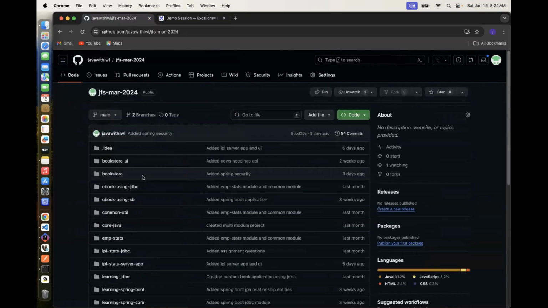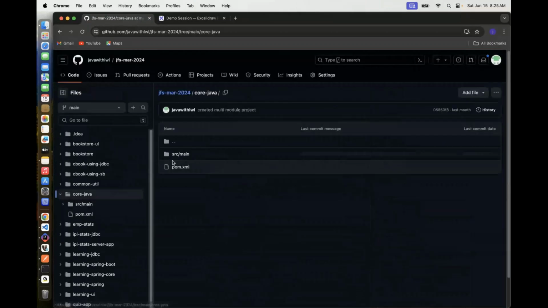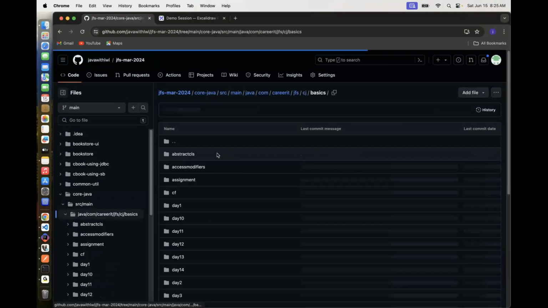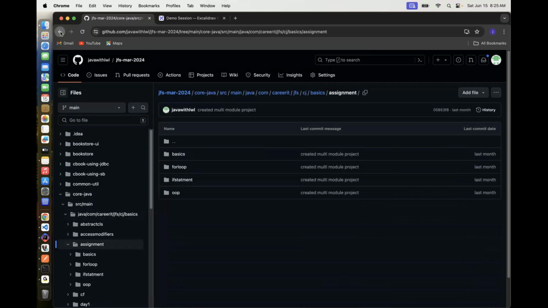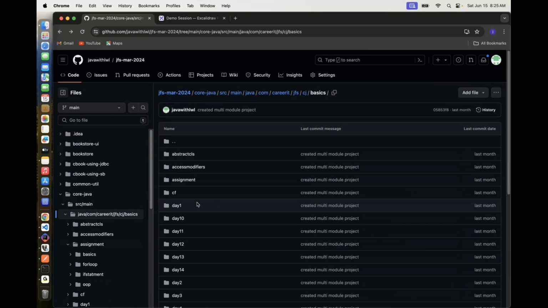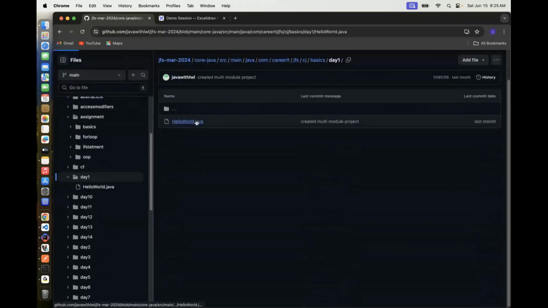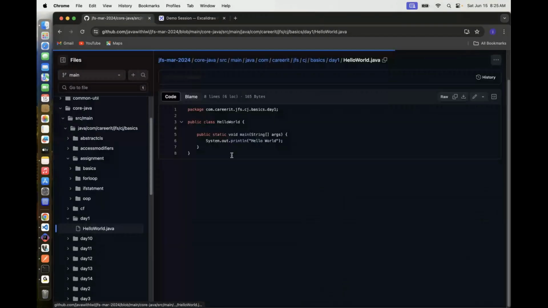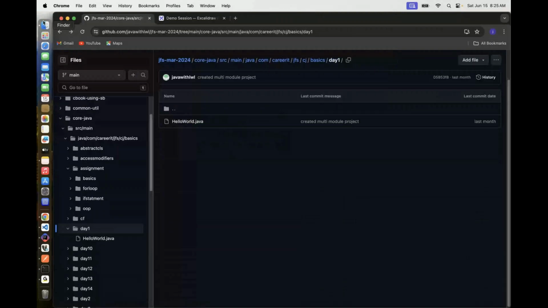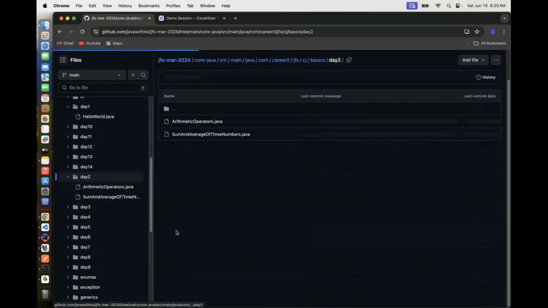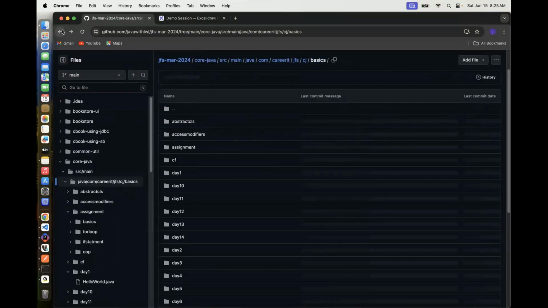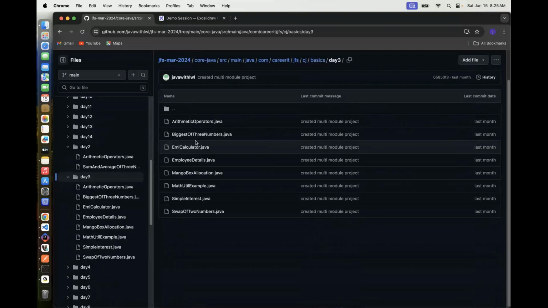If you take core Java, it has the examples I do in the classroom, and the assignments, like assignment questions that will be added. And the classroom day one, what are the examples you have created? On day one we created only a hello world example. If you go to day two, there are only two examples we could do. And day three, there are some examples like the EMI calculator, different examples you have done here.